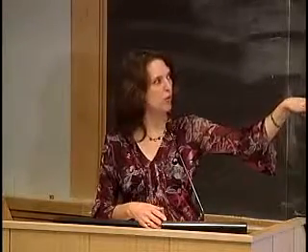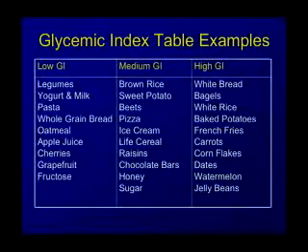The problem also is 50 grams of carbohydrate widely varies. 50 grams of carbohydrate from honey is maybe 3 tablespoons. From rice, it's maybe a cup. From carrots, it's maybe 7 to 10 cups. So consequently, carrots show up on the high glycemic index table, and we have people that don't eat them because of that. But nobody eats 10 cups, and we don't eat them on an empty stomach. It's not going to do anything bad to you. So you have to look at the big picture here. We don't want to look at these tables and say, oh great, ice cream and pizza are better for me than watermelon and carrots. That's just what I want to hear. So people will use these and they'll misuse them.